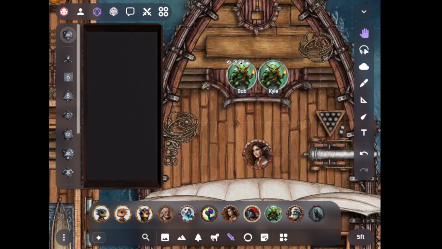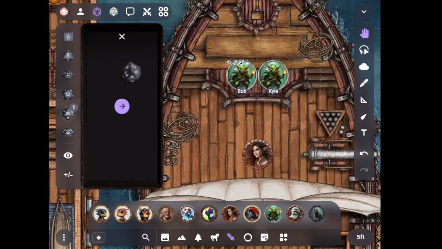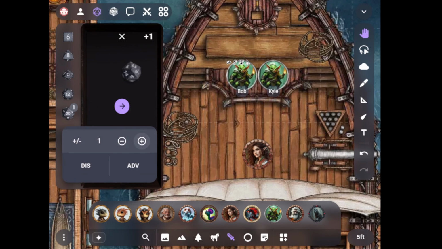Dice itself, the reason I love using this one is, for the player it's going to appear up here. For the DM it will appear in the bottom corner for you. Their roll will show you it. So let's say I need to roll stealth. I will roll a d20, and let's say my modifier is a +4. I can also choose to do disadvantage or advantage.